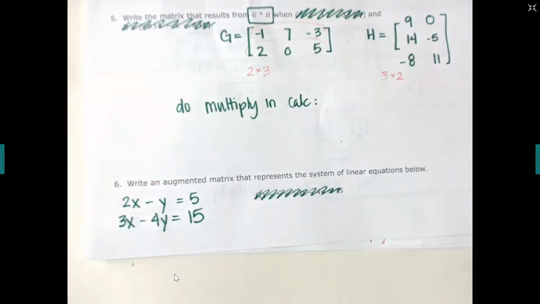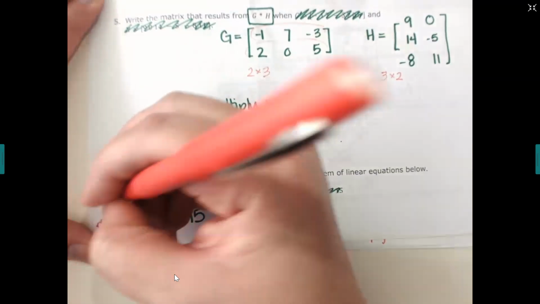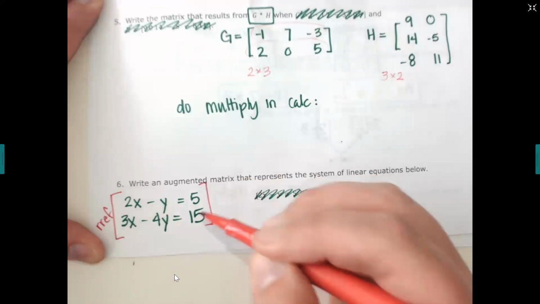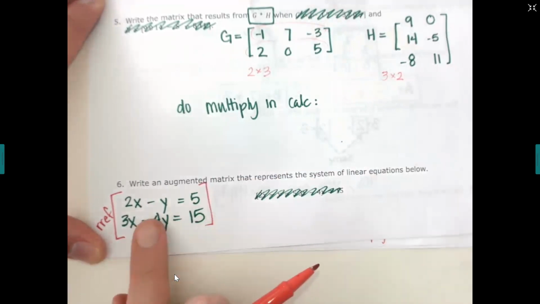Now, whenever you have the equals, that's when you do RREF, which is what we learned last class. So if you're add, subtract, or multiply, you do not need RREF. But if there's an equals here, this is where you're gonna RREF that. Now, quick question, is everything lined up right that you can RREF that right away? Yes or no? Are your X's on top of each other? Are your Y's on top of each other? Your numbers on top of each other? Then you can RREF that right away. What number goes here? A 1.